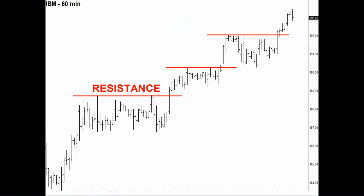I'm not trying to push it down and to say that you're looking at the wrong things. I'm saying this from personal experience, because this is the way I used to trade it. And I know a lot of traders say that no, you always have to look at support and resistance. And I know of some traders who are able to do very well trading the standard and conventional way of support and resistance. But they're probably the 1% of all traders. The rest of us, myself included, have a very difficult time. The reason is that it works sometimes, but then the times it doesn't work, you give everything back.